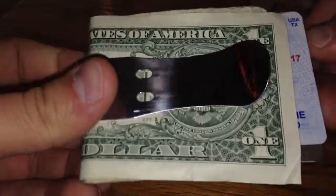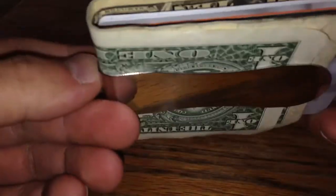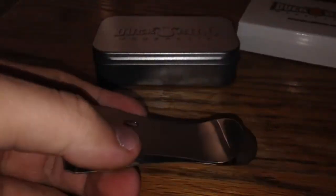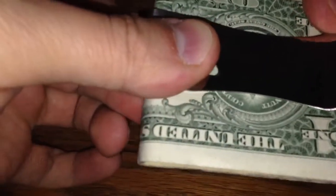I like it, pretty cool. I've had a lot of money clips in my day, and none of them are as well built or sturdy as this one. You can see the stack — it still has that clip, that little snap sound. Even after having so many bills and cards in it, it still has the snap.